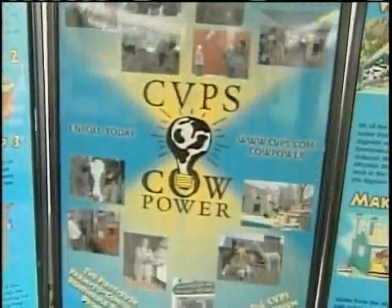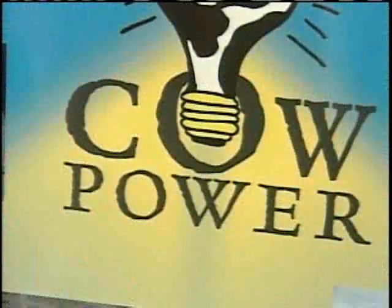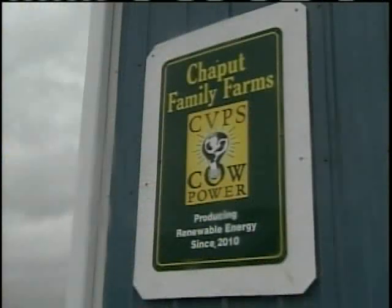Appropriately dubbed cow power, Central Vermont Public Service opened its seventh cow power farm in the Northeast Kingdom. It took a long time — it was a three-year process, it's a little intensive and you've got to be on top of it. Farmer Red's Chapit put three years and a lot of money into the project, with some help from expert Mike Raker. Ultimately, we hope to have one of these on every dairy farm.